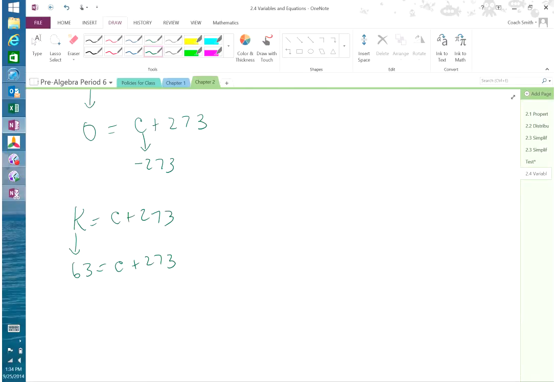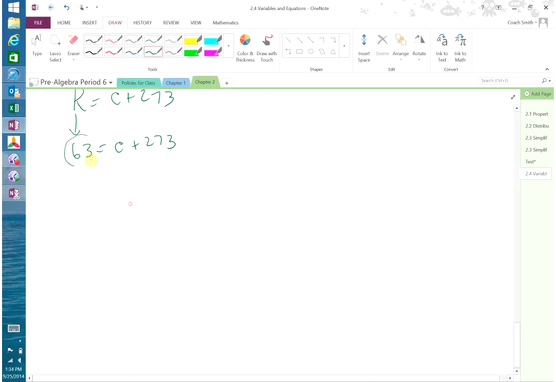So what they're saying then is this. If I take this number right here, what does Celsius have to be, so that when I add 273 to it I get a positive 63? Well, first of all, the Celsius number is going to have to be larger than negative 273, because it has to end up positive. This number here is obviously larger than that number because it ended up positive, and it can only end up positive.